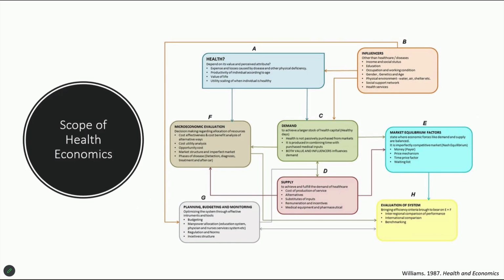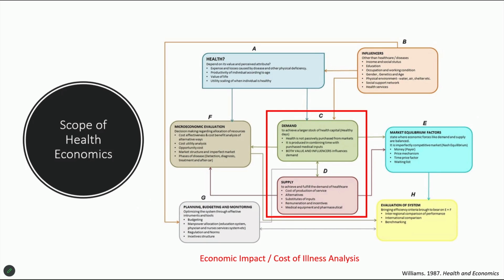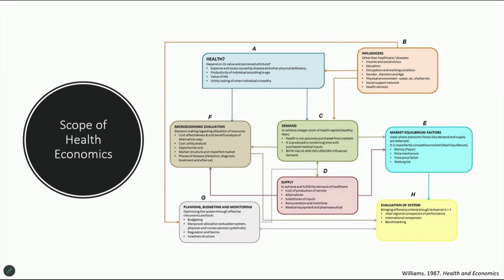So quantifying these means and uses, or supply and demand, highlights the scope of the problem. We may be familiar with studies reporting the burden of disease in terms of dollars per year or dollars per patient. These are so-called economic impact or cost of illness analyses, and that's not actually our main focus today.